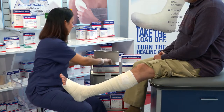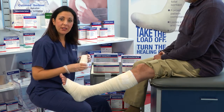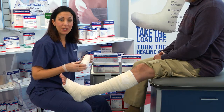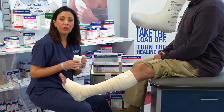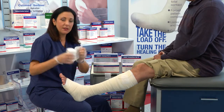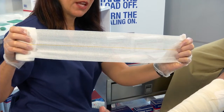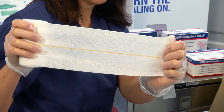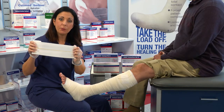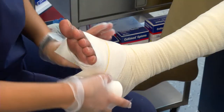Next, we're going to apply layer number three. Layer number three is the first compression bandage. It delivers 50 to 60% of the total compression. We're going to apply this in a figure of eight spiral fashion up the leg with 50% tension. This is a long stretch bandage — 100% extended, you want to come back about 50%; that's when you know you have the proper tension. Jope's Comprofor has both components of long stretch and short stretch bandages. This delivers moderate working pressure and moderate resting pressure.